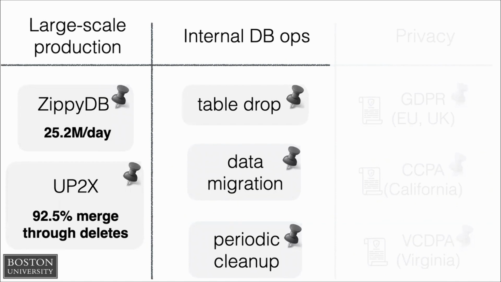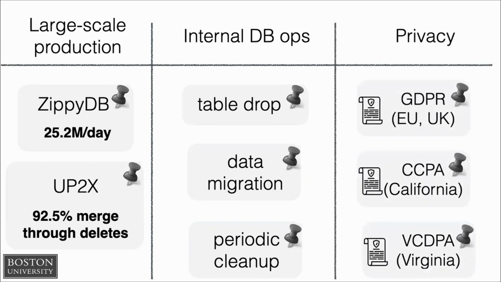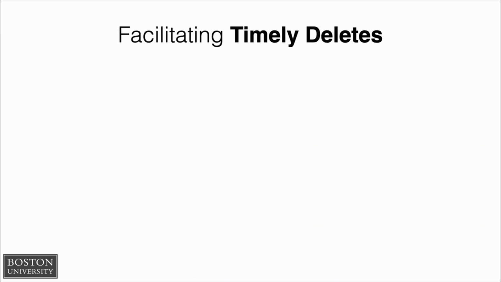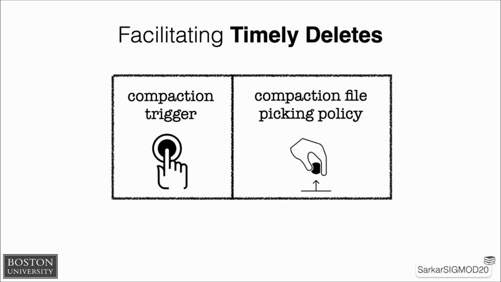But on top of that, there is another reason to worry about deletion, which is the privacy guidelines that come through regulation these years, where different legislation like GDPR and CCPA and more require that the systems we deploy in the wild should guarantee that the data is deleted within a set amount of time. So timely deletes is indeed a research challenge for LSM-trees. A couple of years ago, we did some work that provides this feature of timely deletion in LSM-trees by changing the compaction trigger and the file picking policy, which are two of the four fundamental questions that Subhadeep was talking about before.